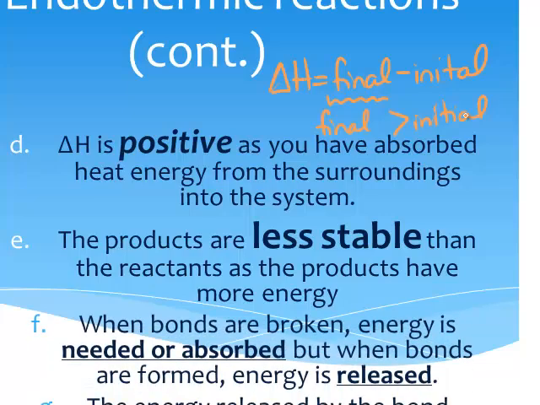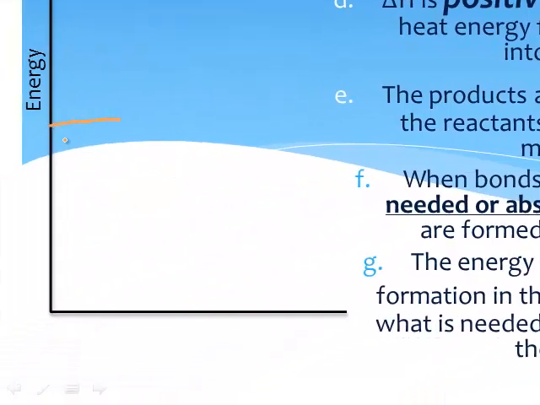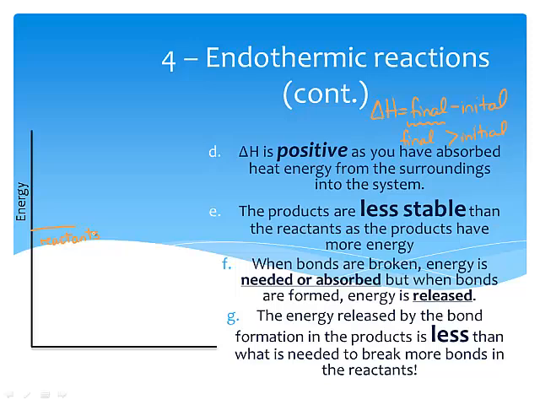Just like before, any chemical reaction requires energy to break the existing bonds. Energy is then released when bonds are being reformed. The trick here is that the energy that's released by the bond formation is less than what we would need to break more bonds. So looking at a diagram here, we have reactants that have some amount of energy. I'm not quite sure how much. You would have to be given that in a question.